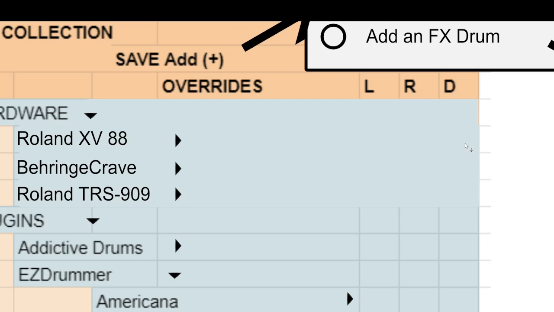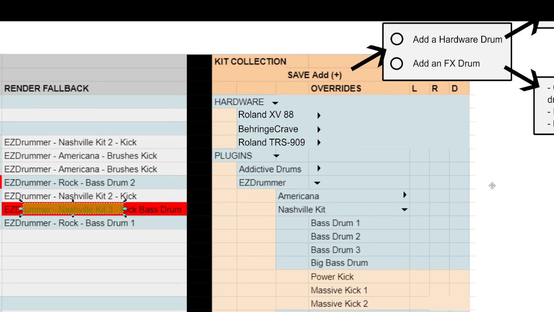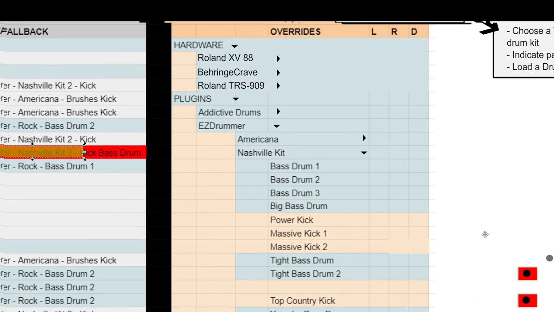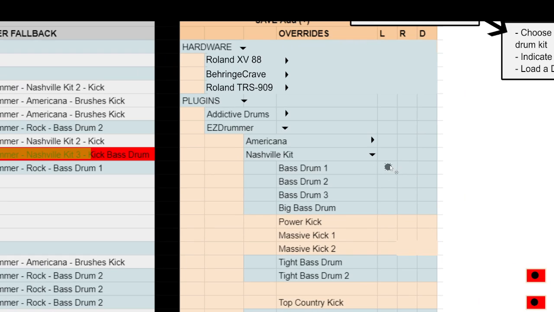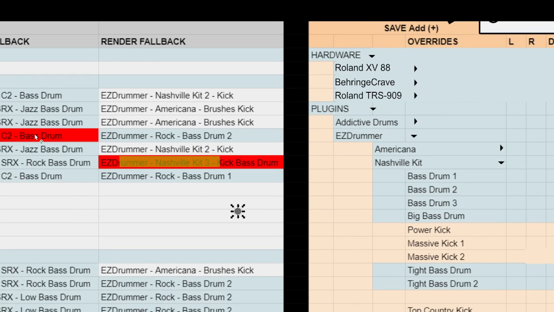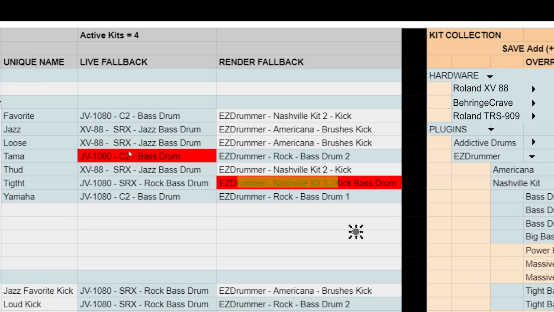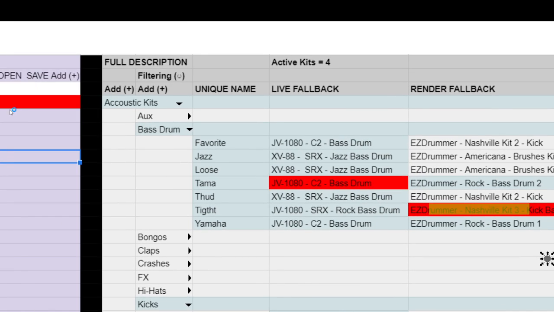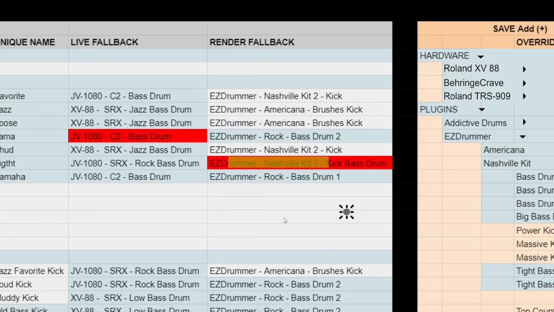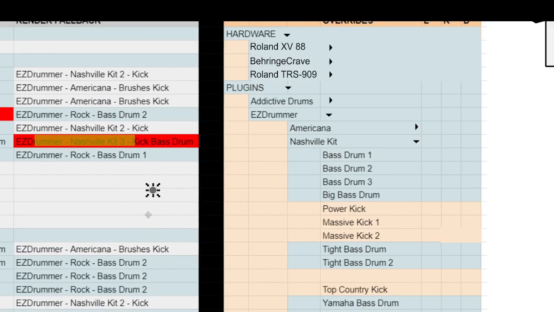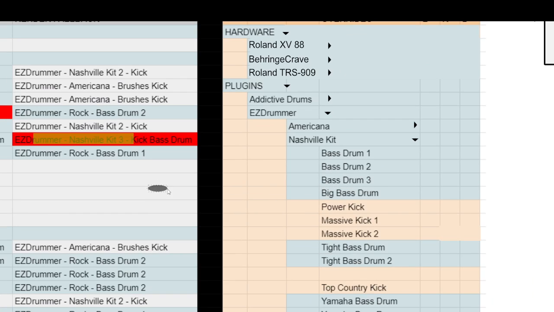Now, over on this side, I have one more thing, this L, R, and D. And what that would simply be is the ability to override in a temporary situation. If I click here, I would be overriding my general usual choice. Say I don't want to change these associations with Tama or thud. This is always my drums I want to use for thud. But for right now, while this is my drum, I'd like this to be the norm, but right now I want to go ahead and try recording this with, let's say, this bass drum.